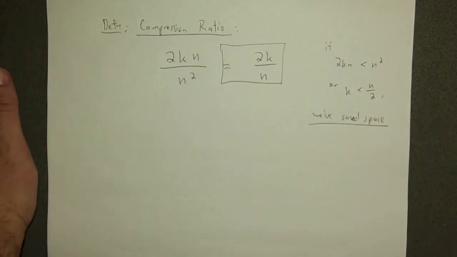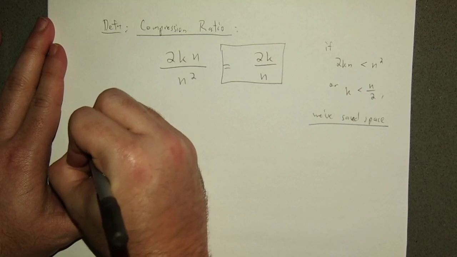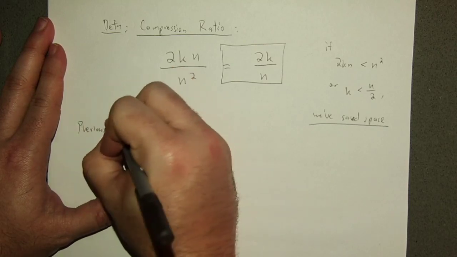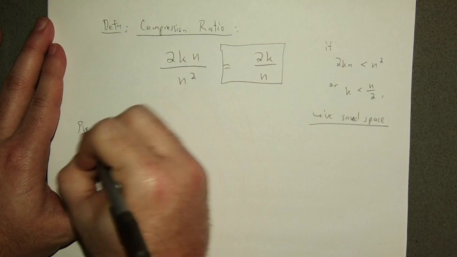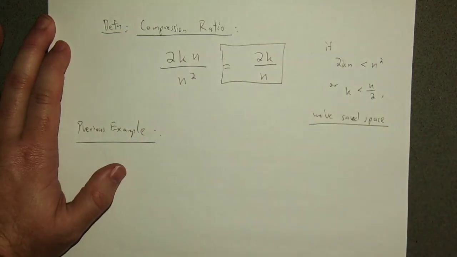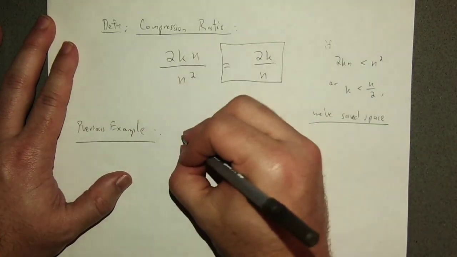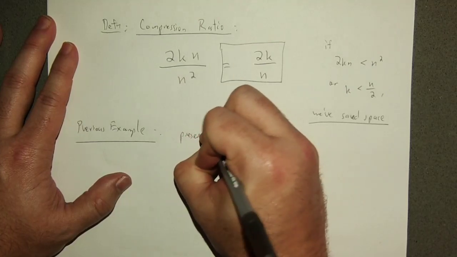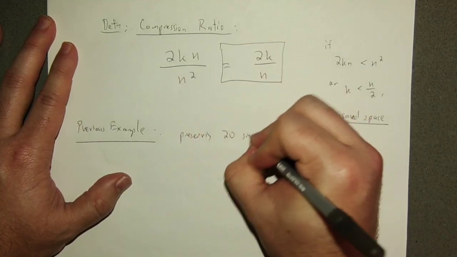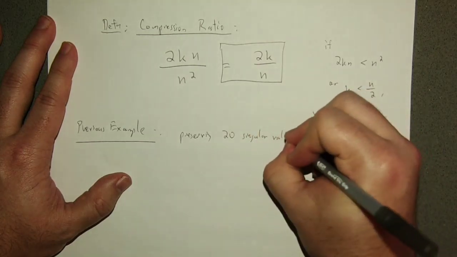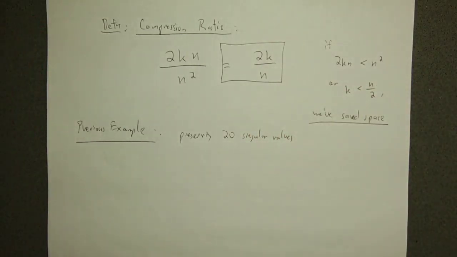Right. So going back to the previous example that was talked about, preserving 20 singular values. This was the kind of worst image that I was happy to keep. Okay, so there was some slight blurring there, but still you could very much make out the image, tell that it was the same as the original image. It was still nice enough, right?